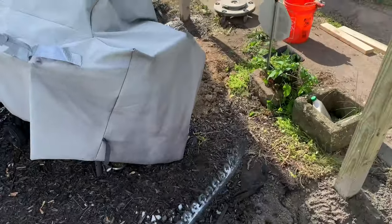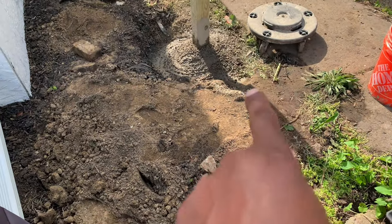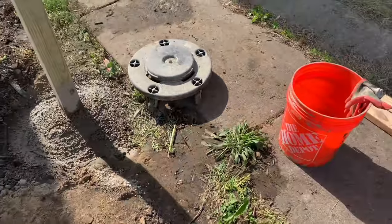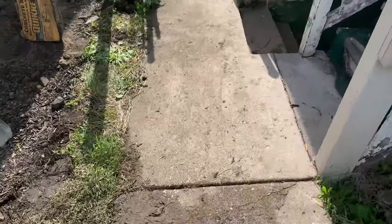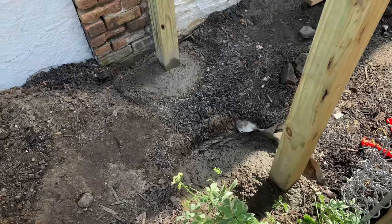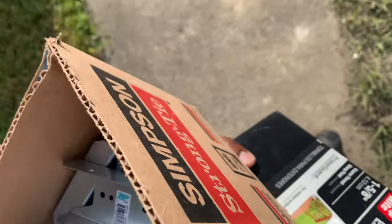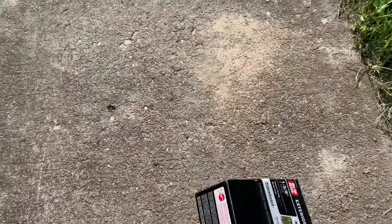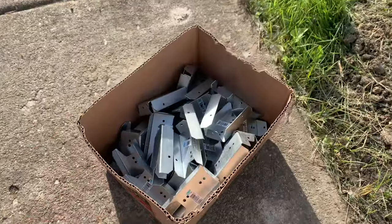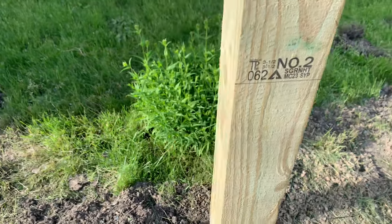Anyway, we got the post in the ground. We did it. And these posts aren't going anywhere anytime soon. I guarantee you that. It's gonna take a real construction company, I mean a real one, to get these posts out of the ground. Got my brackets, exterior screws. There's plenty of sunshine out here. Let's put them down. Okay, so I went ahead and figured out where the brackets need to be.